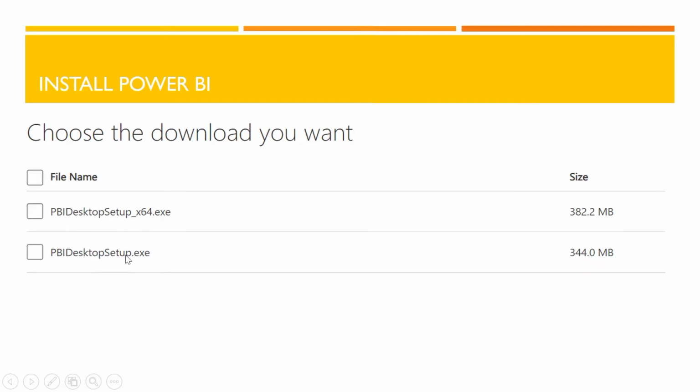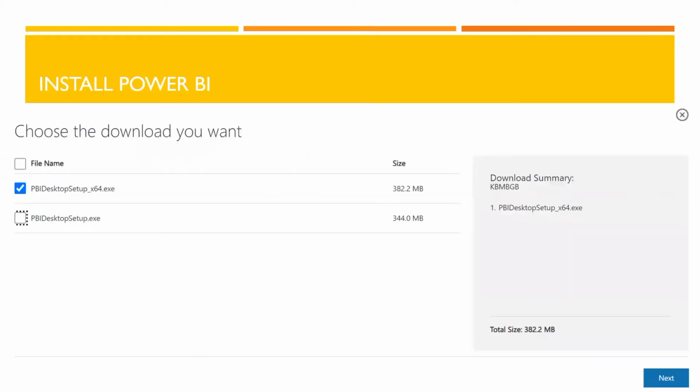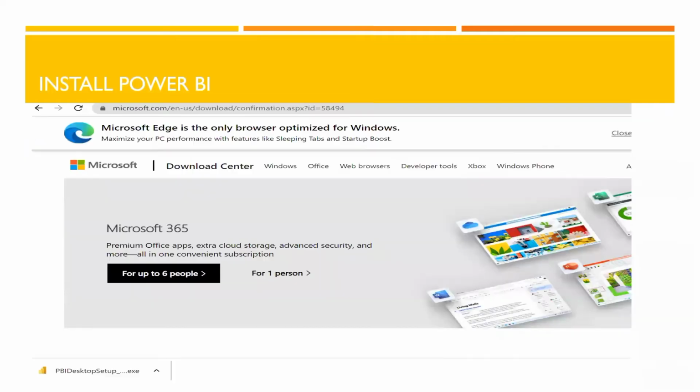Otherwise, for 32-bit, go for the second choice. Then you should click the checkbox. For 32-bit, the second checkbox. For 64-bit, the first checkbox. And after choosing this particular checkbox, you should go for the button next. Then it will get downloaded.